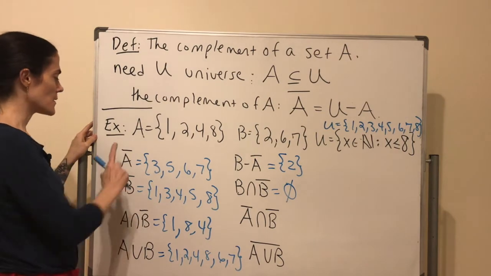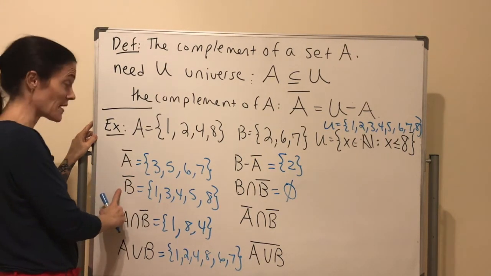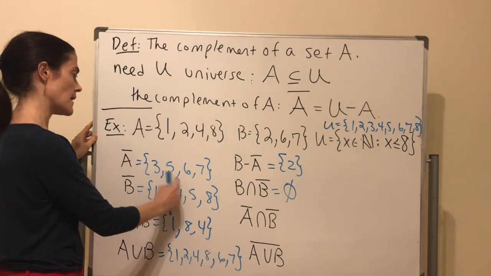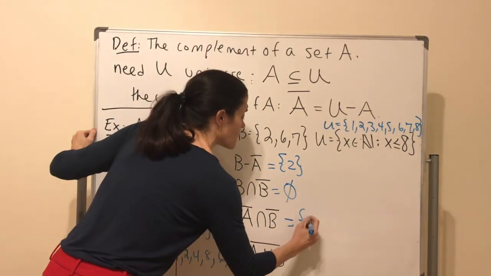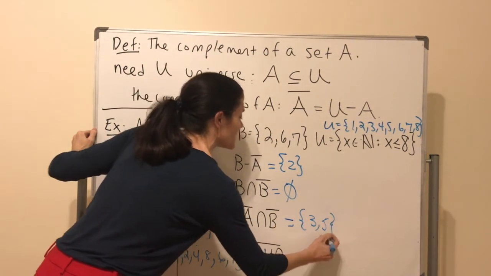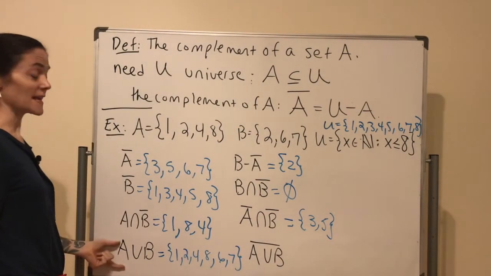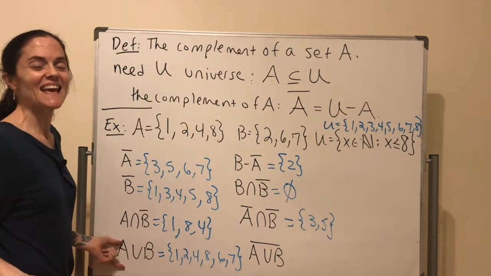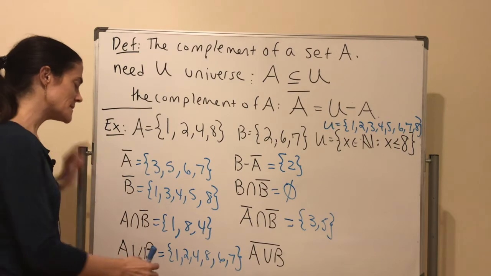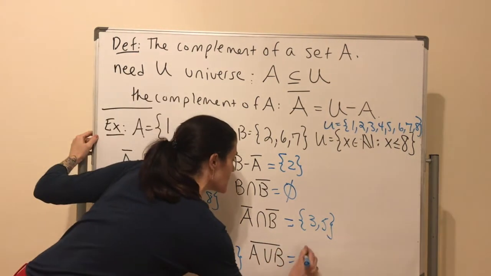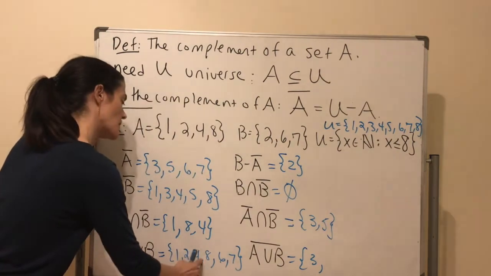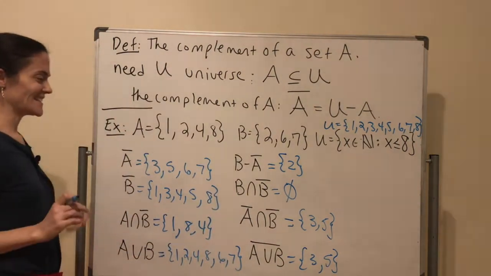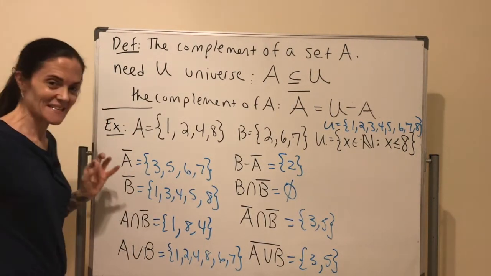Now we have 2 more. A complement intersect B complement. So what's common to both of these? I see 3 and 5. And the last one, we look here at the union, which also sits inside the universe U, and we take the complement. Well, what's missing? We have 1, 2, I need 3. 3 is not in the union, and then 4, 5, and then 6, 7, 8. This will be A union B, then we take a complement.